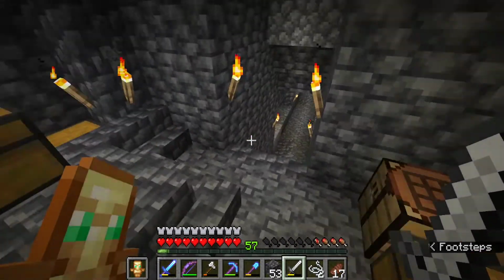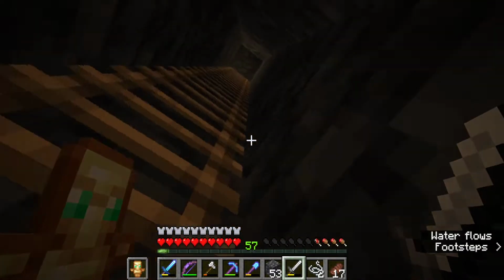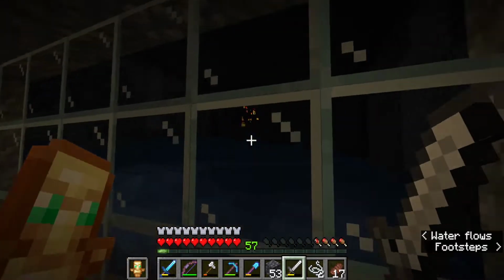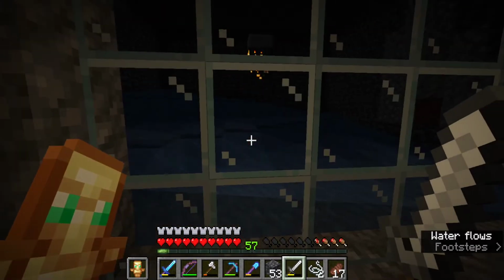It kind of starts with this as the kill chamber. Up here is where we go to spawn them, because down there is too low and out of the spawning zone, so you have to wait here to spawn them.